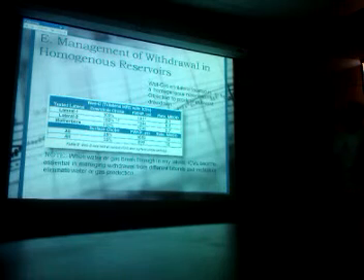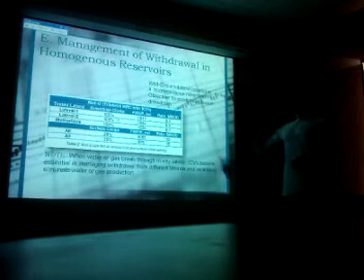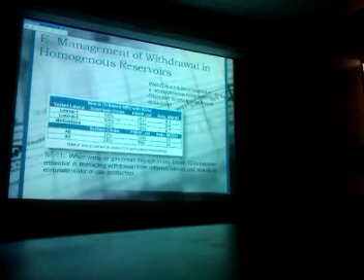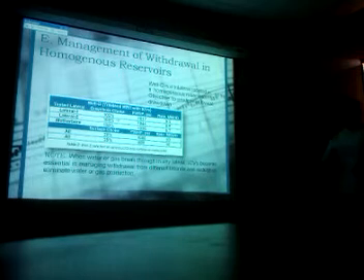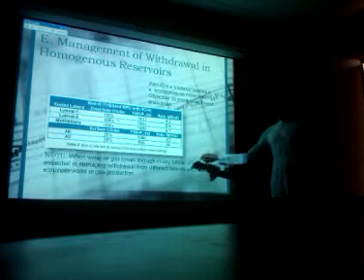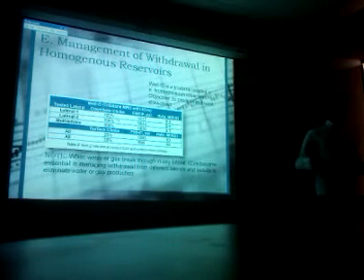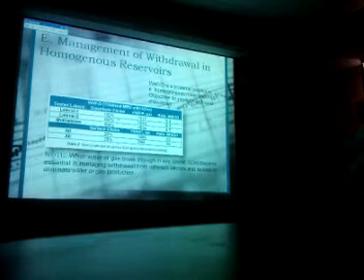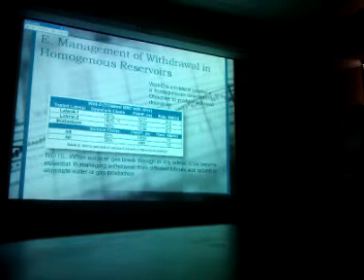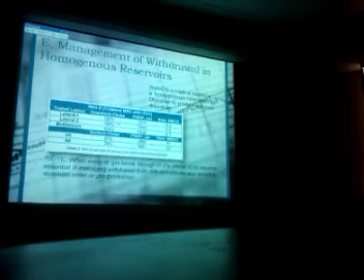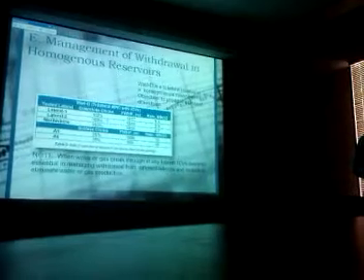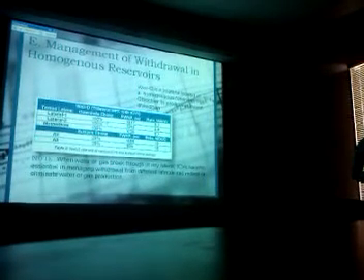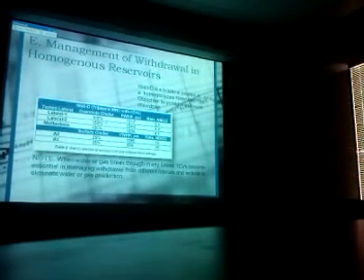The bottom line of this slide is, to manage the withdrawal in heterogeneous reservoirs, we could use the ICV by understanding the concept that when water or gas breaks through into any interval, the ICV role becomes essential in eliminating or reducing the production of water or gas to increase the production of oil.